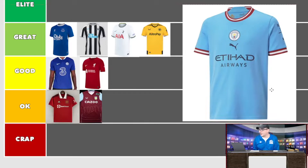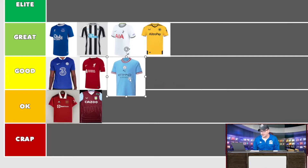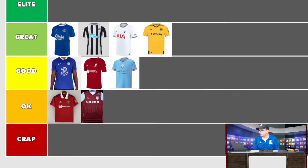Next, the champions — Manchester City. If you know me and my style, I do not like badges in the center of a shirt. This for me is an instant turn-off — it looks absolutely dog shit. That is a major negative for this shirt. If the badge were in the traditional spot on the left above the heart, I think this would be an elite shirt. But in the middle it just looks stupid. They toyed with us last season with their third kit — badge down the middle, looked like a training top or a set of pajamas. This shirt is let down by the poor placement of the badge. It's an absolute cracking looking shirt otherwise, but I'm putting it down with the lower tier. Get that sorted out — nothing in the middle.